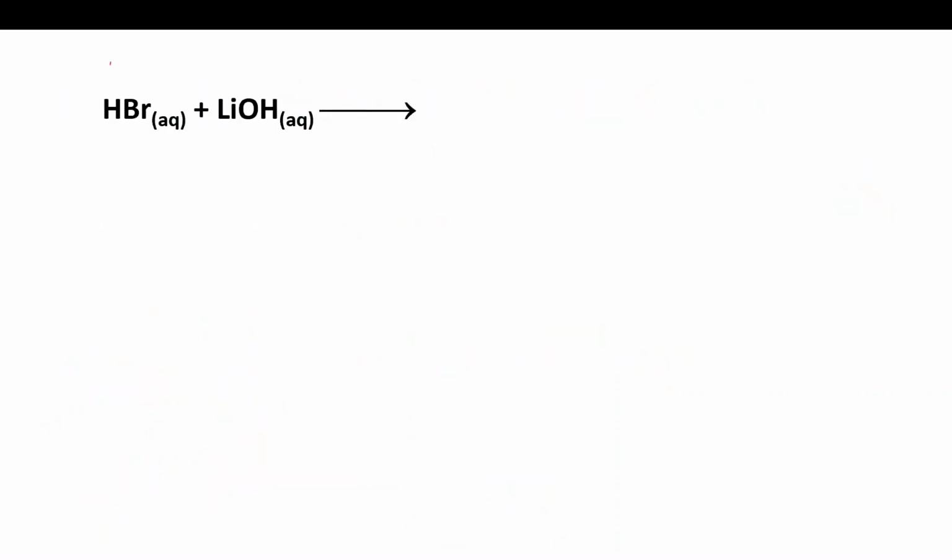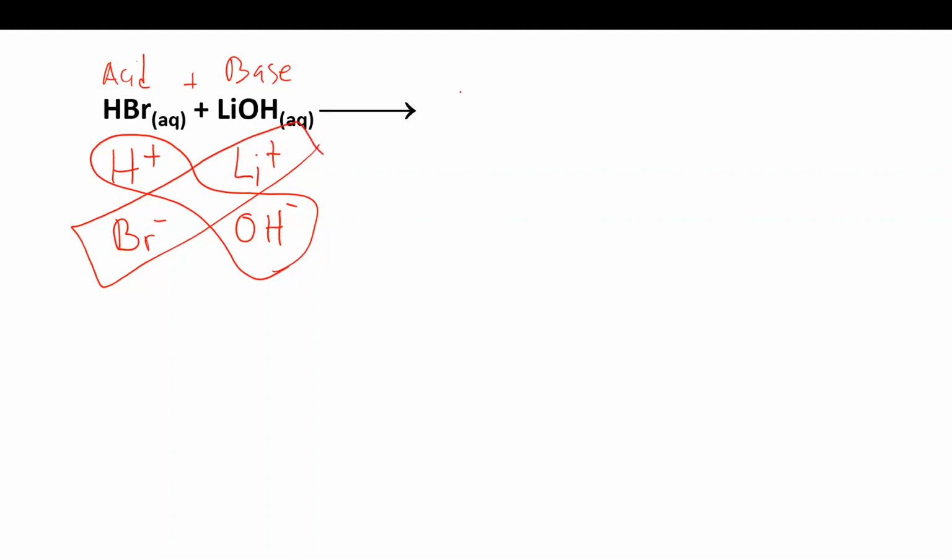So these are kind of the easiest reactions, well, actually combustion, but these are pretty easy reactions to determine the product. So if I look at hydrobromic acid, I right off the bat know this is an acid. Lithium hydroxide I know is a base. So I recognize this is a neutralization. Right away, this is going to be a double displacement reaction. So what am I going to do? I'm going to separate the ions because it's aqueous, it's in solution, it's going to dissociate. And I'll do the same thing for my lithium hydroxide. And then I'm going to do what? The do-si-do.